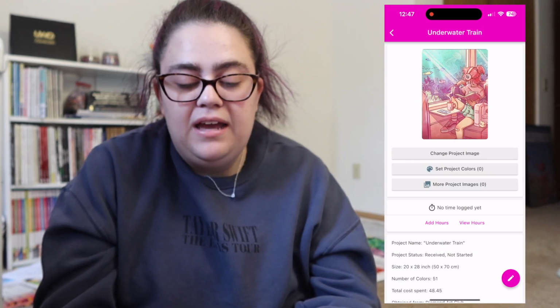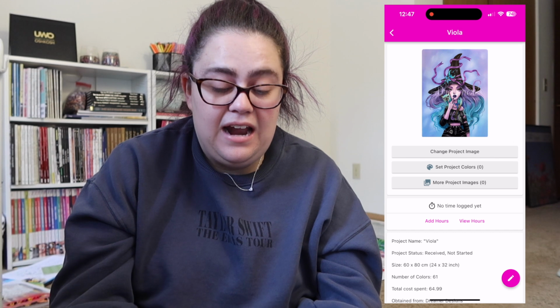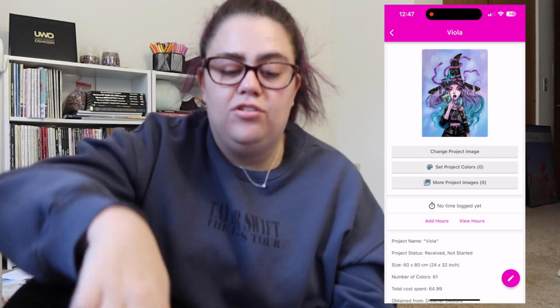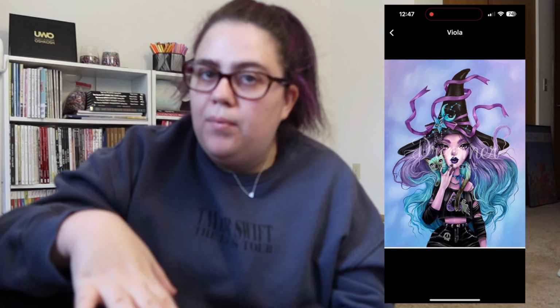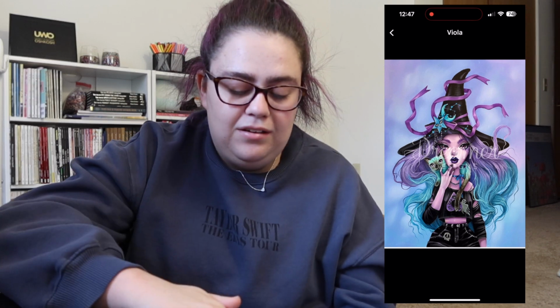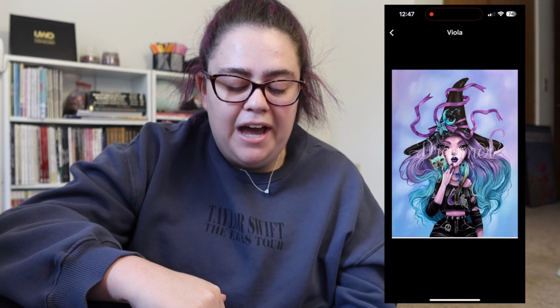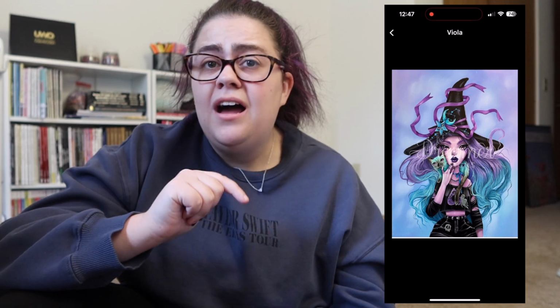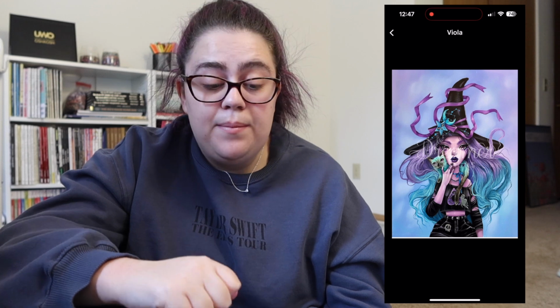This is a 20 by 28 inch, and then the next one we have is Viola, and I really like this one. This is my last Curtis Reichovich round painting, and I love all of the purples. I just think this is so pretty, and look at this cat. This cat's a little creepy, but I think it's gonna look so cute. I feel like I've seen an unboxing for this and there's a ton of specials in the background, but I might just be making that up, I'm not sure.